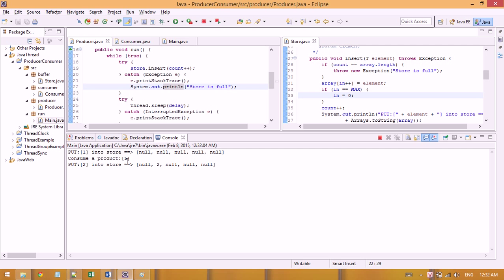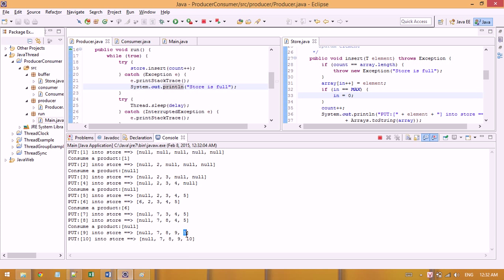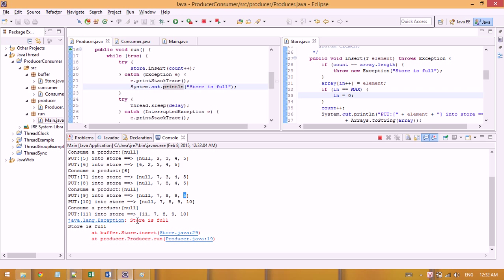You see 1, 2, 3 are consumed already, 3, 4, 5, we found 6. Okay, 6 stays here. We consume 6, you see none, then 7, 8, 9, 10, 11, the store is full.